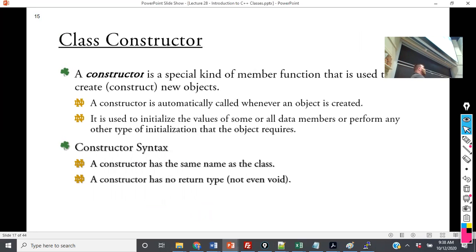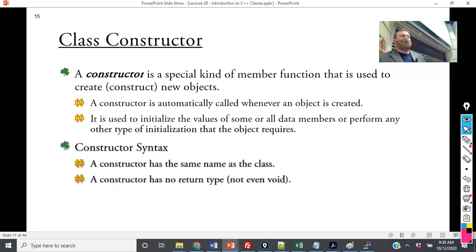So the first type of class method that I'd like to introduce you to is called a class constructor. And it's unique and it's specific to classes. The whole idea of a constructor is that it's a member function that is used to create the object. So for example, in the point class, we have two doubles, right?